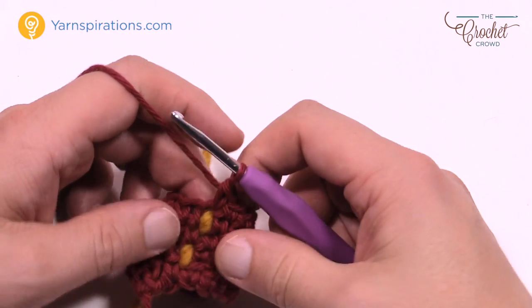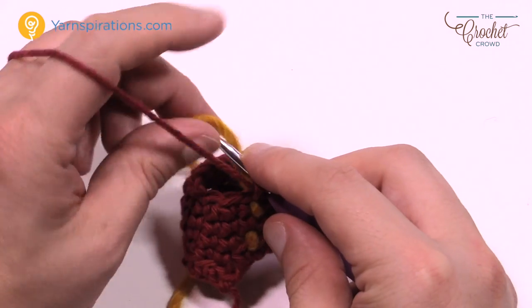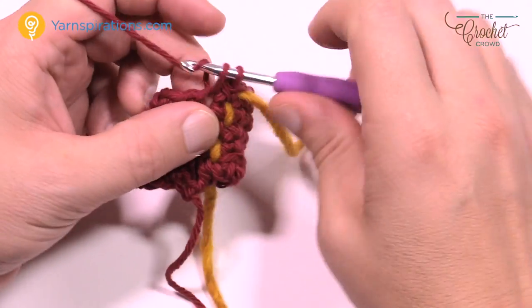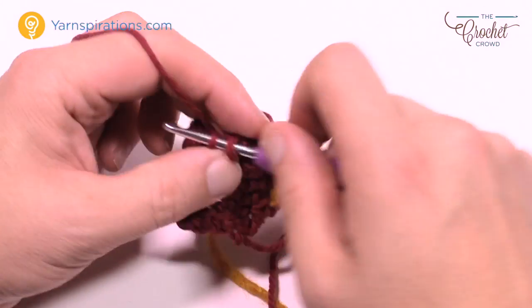So we're continuing along now. We're going to then just move up the stitch marker once again, and then move on to round number six. So in round number six, we're just gonna continue around. Each stitch is gonna be one single crochet. It's just gonna take us a matter of a few seconds to get all the way around. So just one single crochet in each.